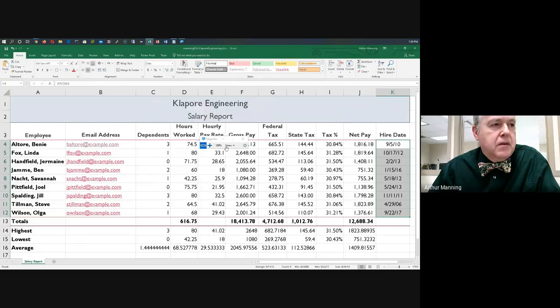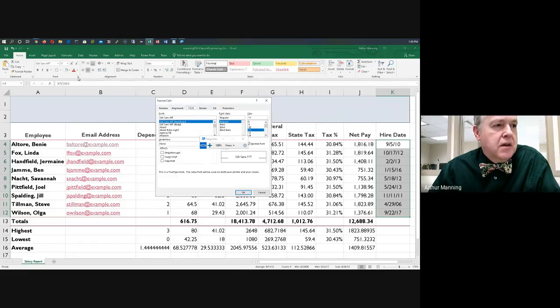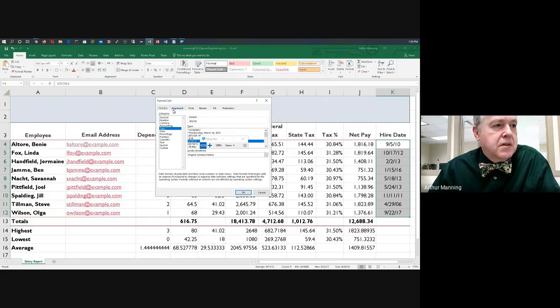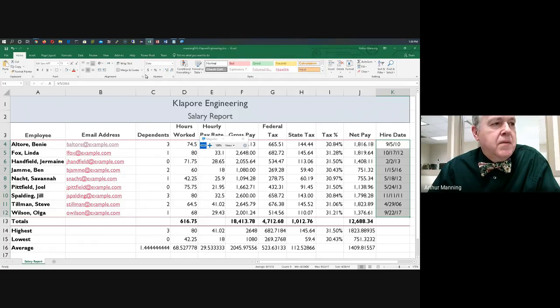To get there, that little extra box right there. All of these actually take us to the same box, just different tabs on that box. So if I go here, notice it just takes me to the font tab on the Format Cells dialog, which has all the tabs for different things. And there are all those formatting options. So there's tons of things in here. Anything that you can't find on the ribbon, bring that format dialog up and you'll probably find it there.